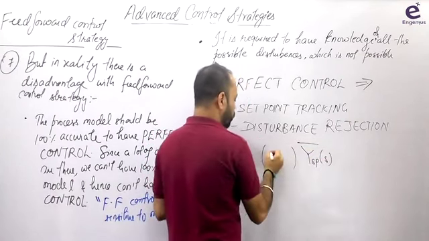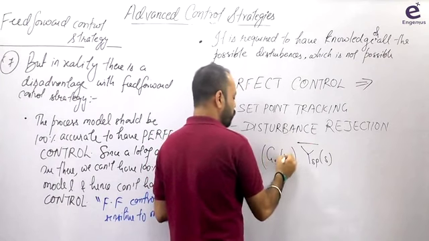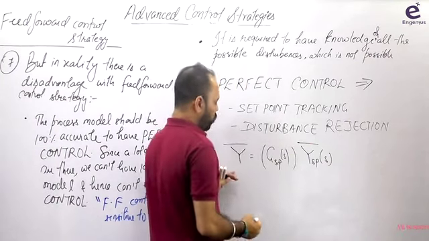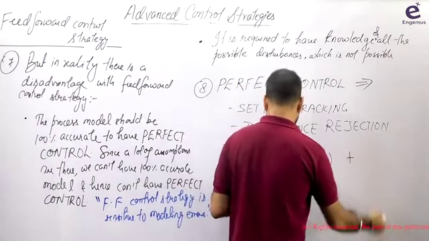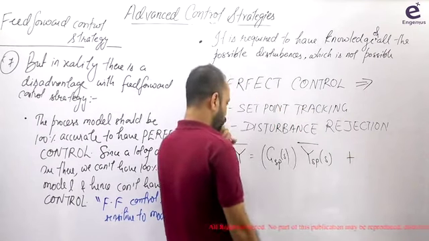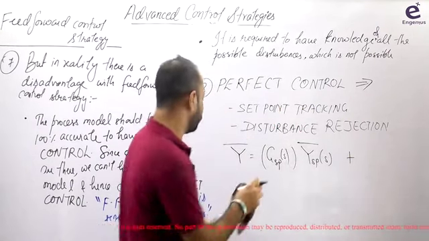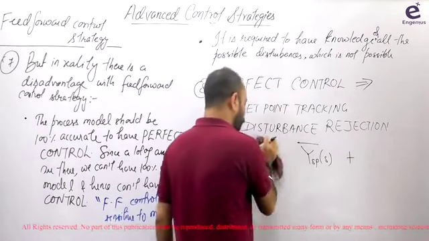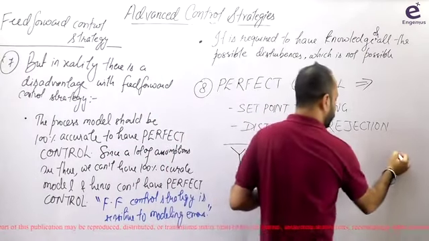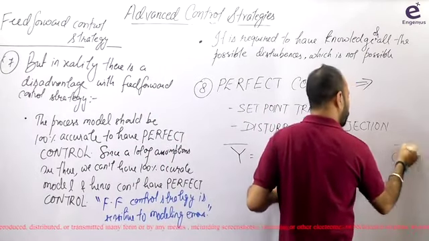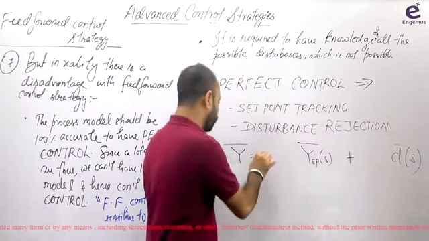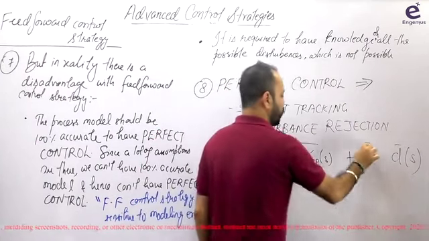Okay, let us call this function GSP, and your control variable is some function of the set point YSP, and some function of the disturbance D bar S, right? It has always been like this; we have studied this before. Okay, this is some function and this is another function.